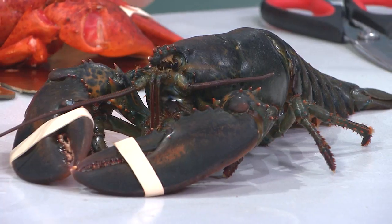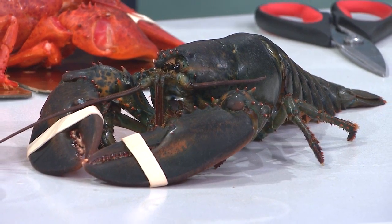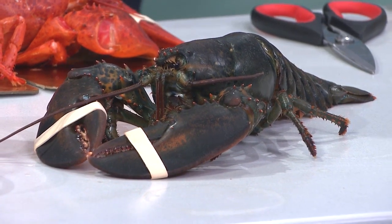Here's our lobster, our test subject. You get a pot of boiling water. Make sure he's still alive. Oh yeah, oh my God, he just moved. I didn't realize that. Okay, you just boil him for 7 minutes. He's very upset to see this behind him. I'm sure. And he's probably going to be more upset than what I'm about to do.